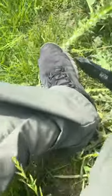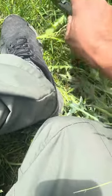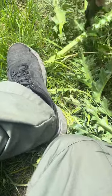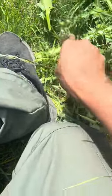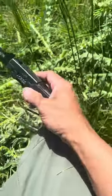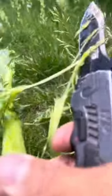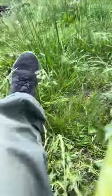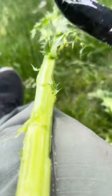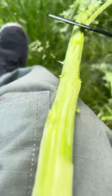And here, what I'll do is I'll clean off a little spot to where I can get my hands around it. So I just scrape, scrape, scrape. Get that leaf off there. Roll around over, scrape, scrape, scrape. And now I can get a grip on it, which I can't do while holding the camera. See if you can see this from my angle. Hold it at the same time. There we go. I just keep scraping it on down and removing all those thorns off of it, like so.